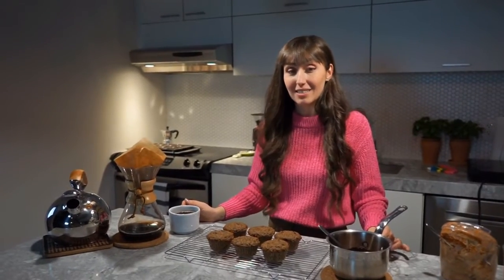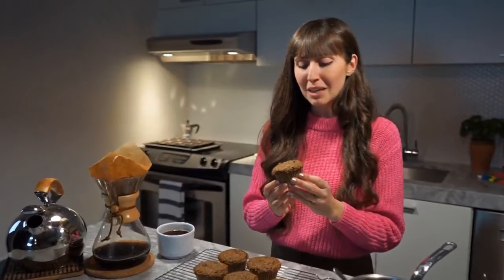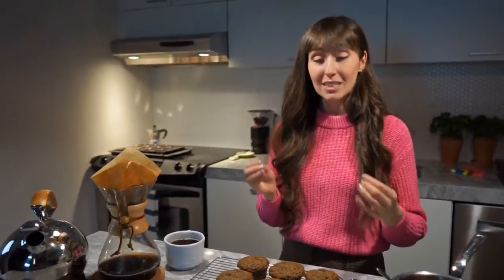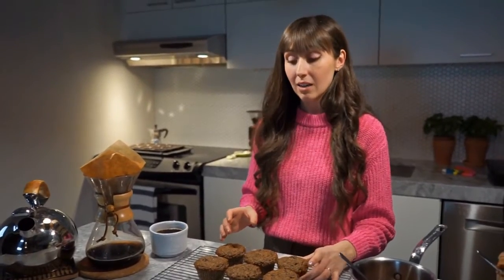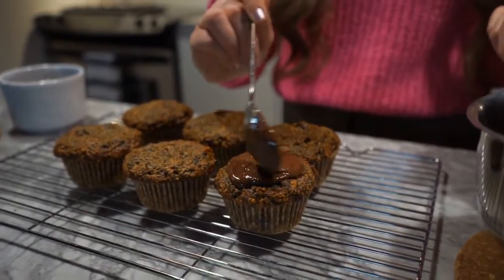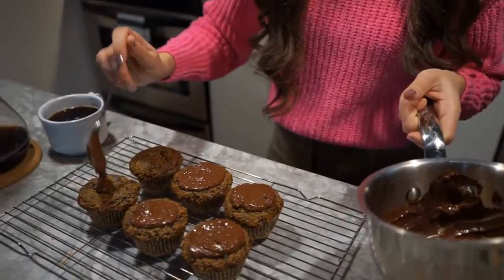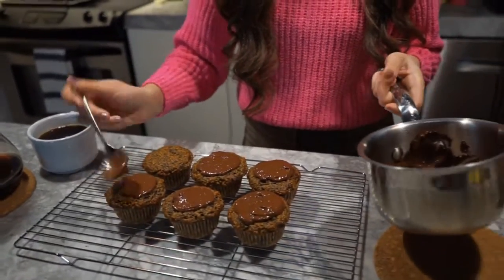We're at the final step: putting the melted chocolate on top of the beautiful cupcakes. You can see what I was talking about earlier — the chocolate chips melt and coat the sweet potato, which also melts, and basically it just becomes a super delicious thing. The missing ingredient often with egg-free baking — I hear a lot of people say it's too runny or too crumbly — is often just time. You have to give things time to set and the texture will change. Right now these are a little bit moist looking, but if you leave them for half an hour to 45 minutes, they're going to come together a lot better. Spoon a little bit of chocolate onto each one; I like to keep it in the center so people can see what's underneath. Allergy people like to see everything — we don't like surprise food or surprise ingredients. We just want to know what we're eating.